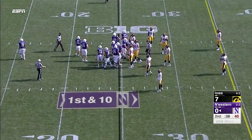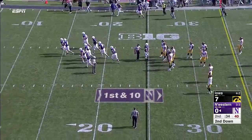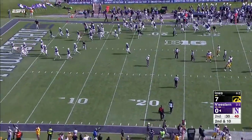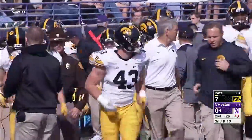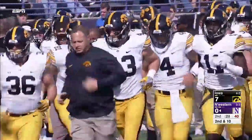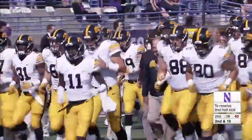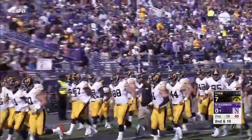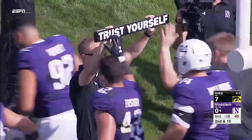Not the happy kneel down that Thorson had a week ago in College Park to set up Iowa week. His offense will leave the field with a goose egg so far in half number one. Iowa with the touchdown to Noah Fant, the tight end, and this is Iowa Northwestern, isn't it? No doubt about it. Physical teams that want to run it and play defense on third down and get off the field, and that's exactly what we saw in this first half.